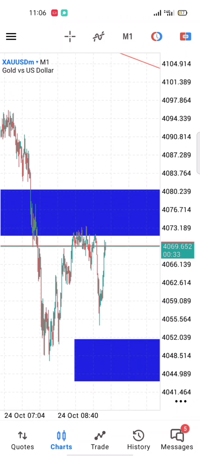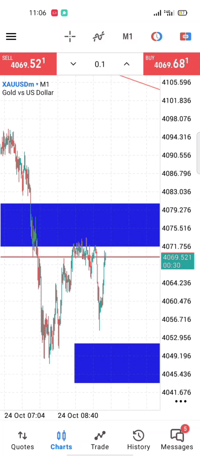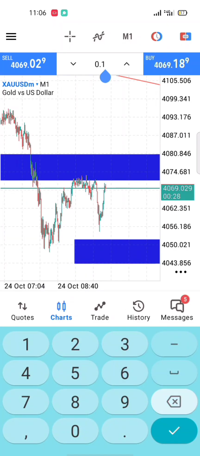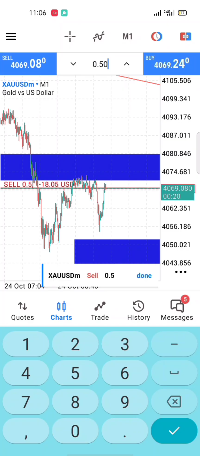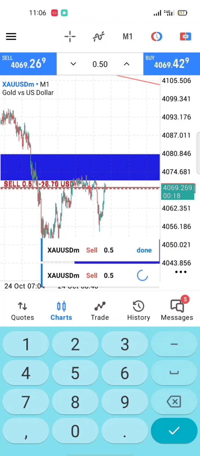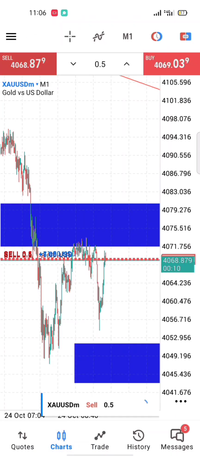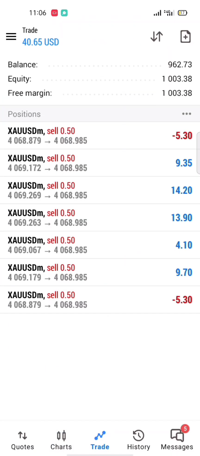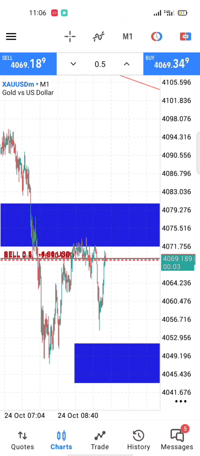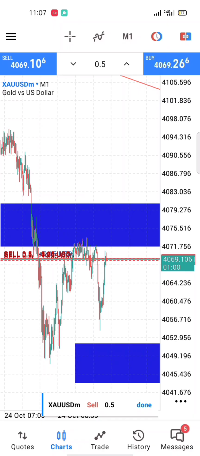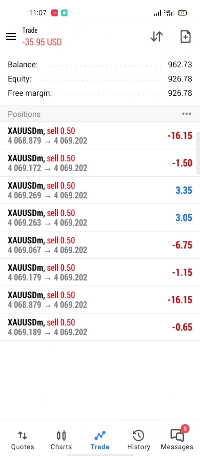So from this point, I'm going to be selling this trade with 0.50 lot size for it to sell down massively and give us huge profit to a mighty height. Let's see what XAUUSD has for us just now to a mighty height. Enter our trade now. Our target is from $50 to $5,000 to a mighty height. Let's see what XAUUSD has for us to something very massive.